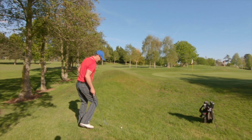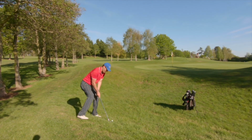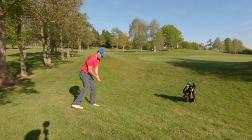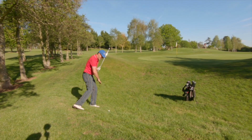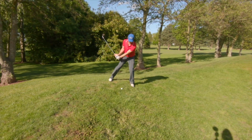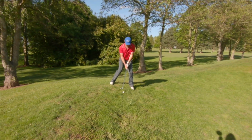I'm going to aim left. I'm going to get comfortable. I'm going to try and get my shoulders kind of level, my weight. It's going to look a little bit funny, but we're really just trying to make that into a normal stance with our shoulders. This one. All right?